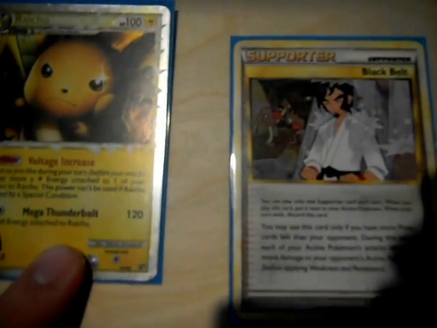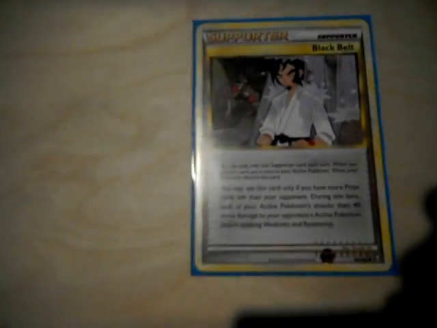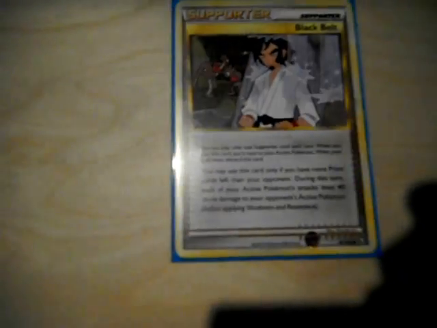So if you're ahead in prize cards, you throw this down, you do 40 more damage with your attack. Say I have a Raichu out, he's doing 120 damage with that Mega Thunderbolt. This will make it 160. You knock out a Zekrom, a Reshiram, anything above 120 HP, which you see a lot. And also, it could do quite a bit of damage to any EX Pokemon, so it's nice to have.